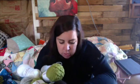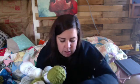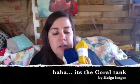I don't know. I also ordered, I'm not going to take them all out, but I'm going to take out the different colors. I'll set that back down. I ordered these. This is the Knit Picks Kotlin. So I ordered these 3 colors. I'm going to make a tank top. I can't remember the name of it. I've made it before in green, and I absolutely love the way it fits. It's almost like a Roman V-neck, and then the tank top just comes off the V-neck. I can't remember the name at all, but it's something like Sophie. I could lie and pretend that I know, but I don't. I'm not even going to look it up because it'll take me forever to find it.